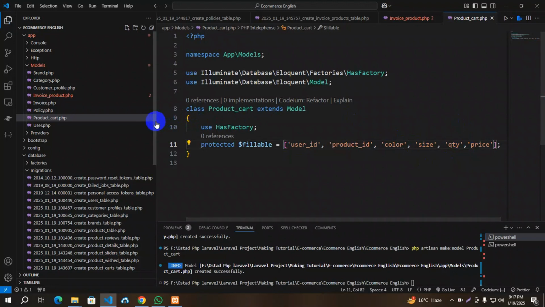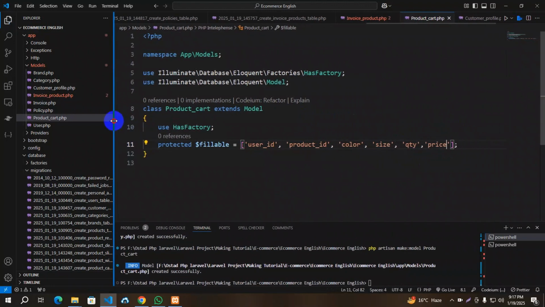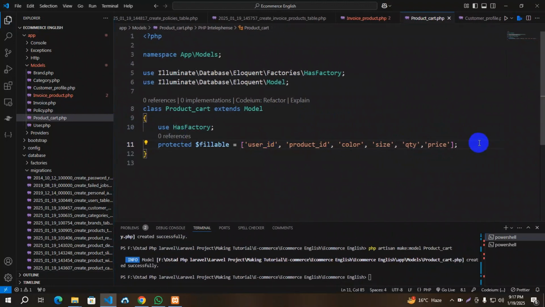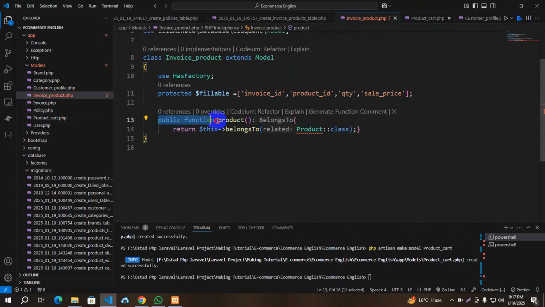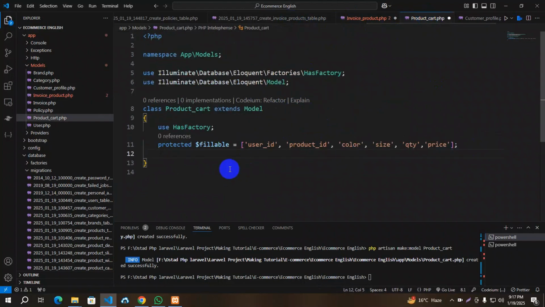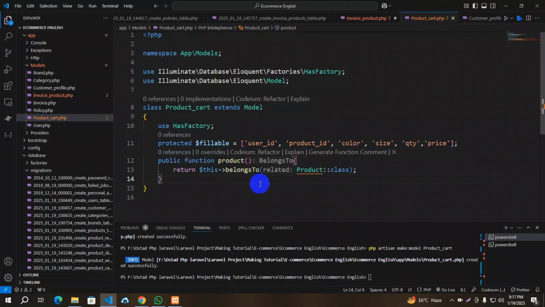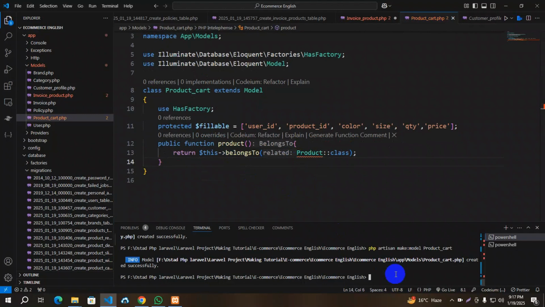That's our migration table. And we need a relationship with the product table like before. The same. Just copy. No problem. When you create the product model, it automatically solves the error.